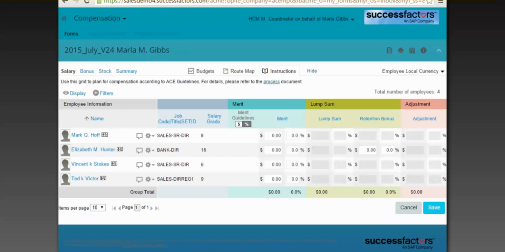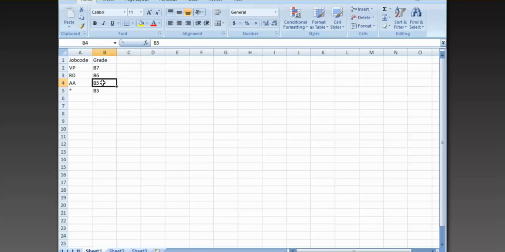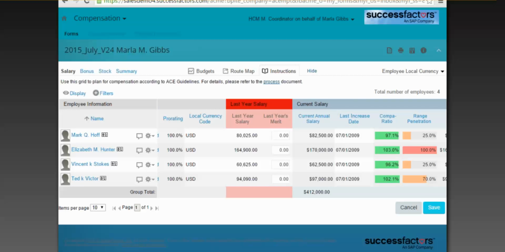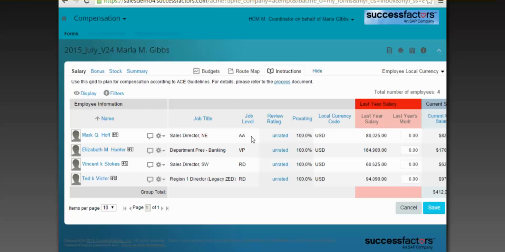If an employee's input condition matches, the output will be taken. Simple. So if you see here, you have got B5. It's not coming randomly to someone. The B5 will be given only when your input matches. What is the input? As per our formula, job level. So if the employee has a job level of AA, then it takes B5. It doesn't pull randomly.